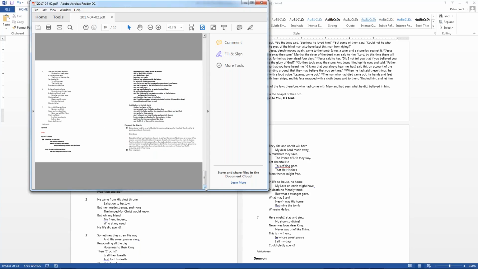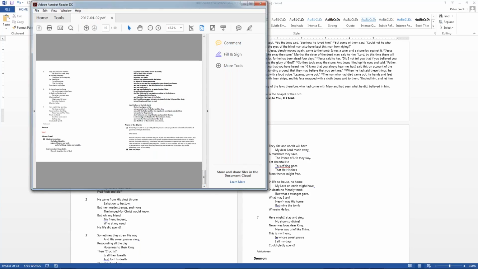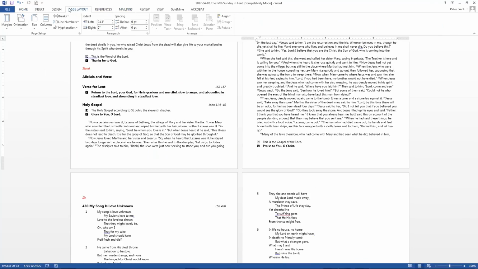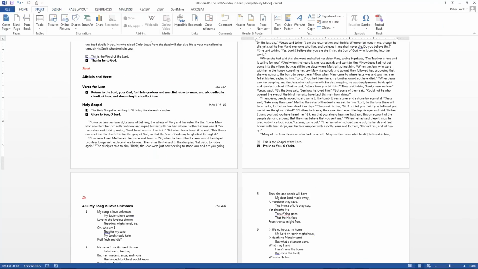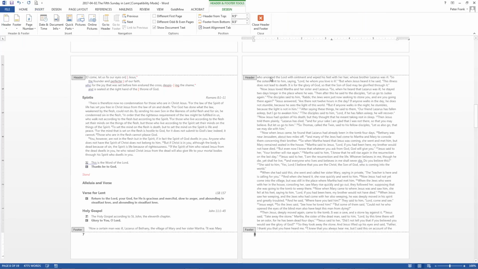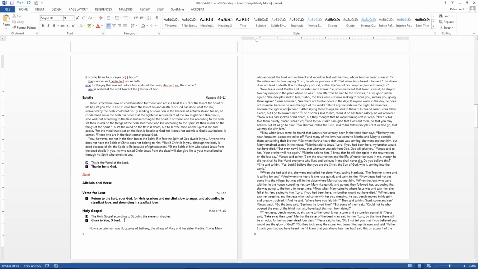Now there's other things you can do that will help you distinguish how that's being applied, and one of those things would be inserting page numbers. And here we go, bottom of the page, insert page on the left-hand side. That's one way to do it, and you can see that there. And so then when you print it to a PDF, you'd see those different ones like a book.